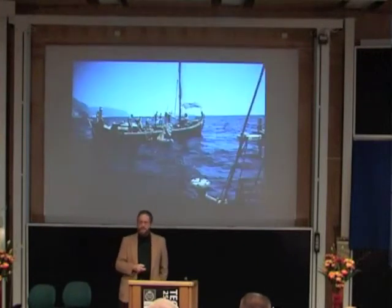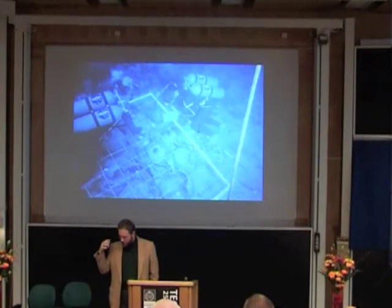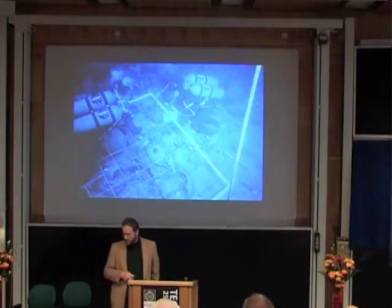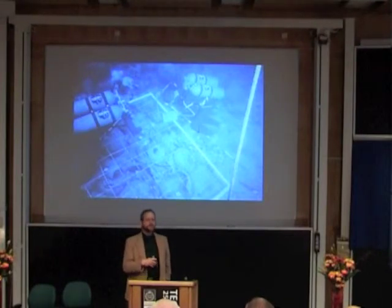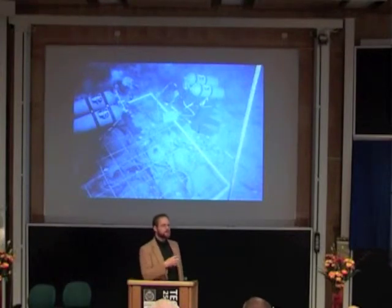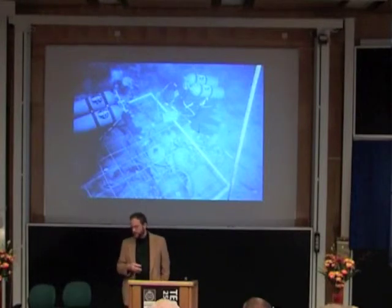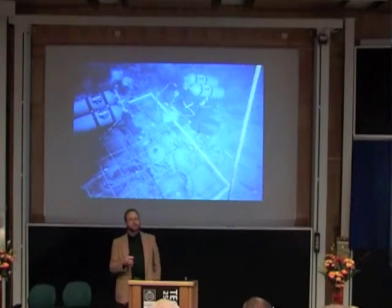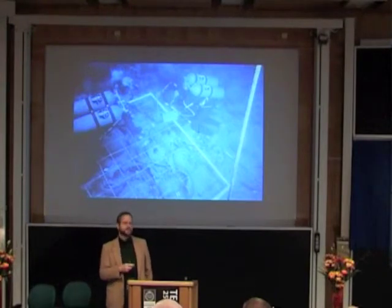Through the course of the 1960s, since that first project began and continued on, part of the development of the field of underwater archaeology was in the development of archaeological technique, and that was trying to find a way to excavate and document a site underwater as efficiently and accurately as it could be done on land. The underwater environment, as we all know, produces certain challenges that you don't find on land. Partly, one of those is comfort. Another one is attention span.